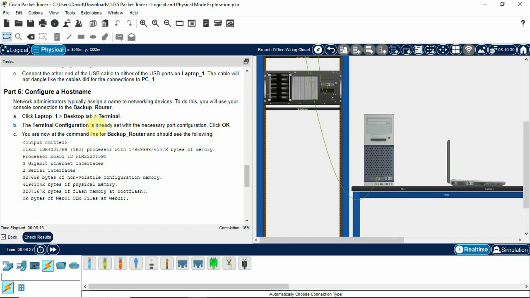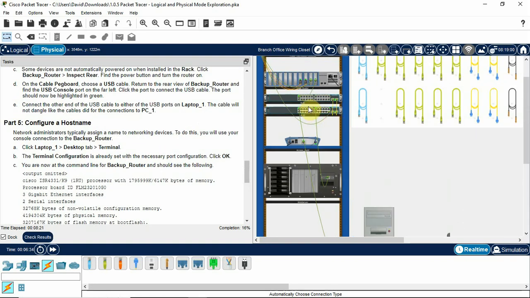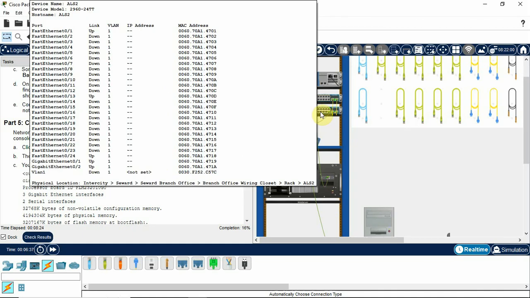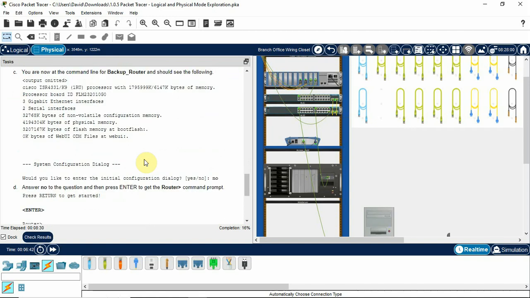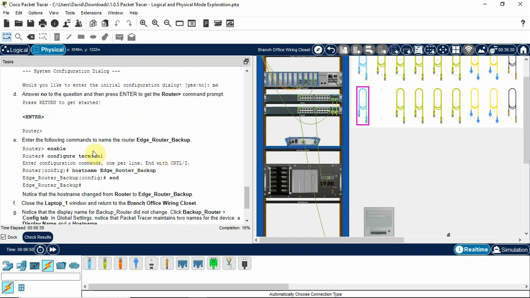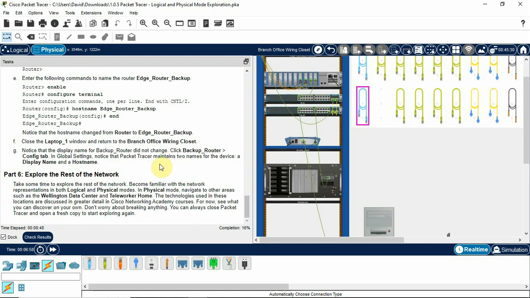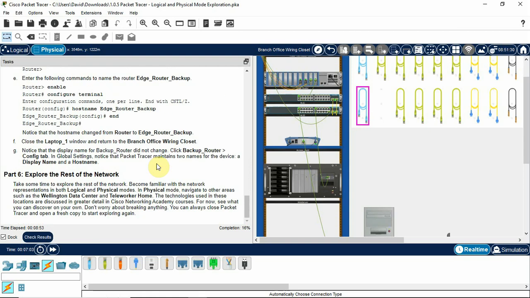They're basically wanting you to configure the backup router, and these are the commands you would enter. I can show you how to configure this switch. Probably shouldn't do that because I'm trying to stick to the exercise, so I won't do that. But basically, they're just having you connect these, and I skipped a lot of steps, so you can go back and fill that in. But step by step, you're going to type in these commands. You're going to get these responses from the network devices. And if you follow the exercise step by step, you'll basically learn a little bit each time.